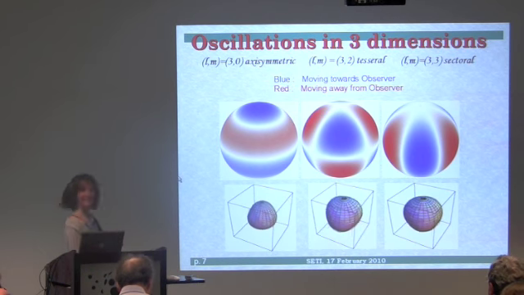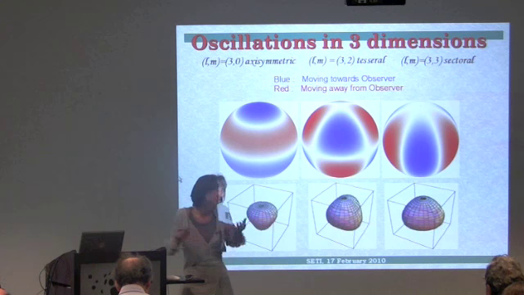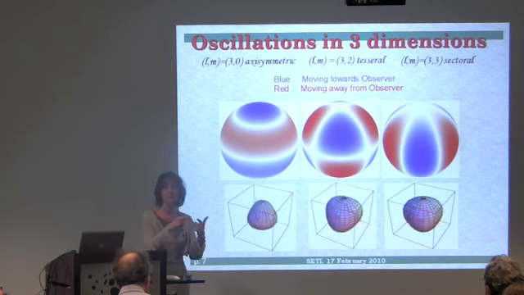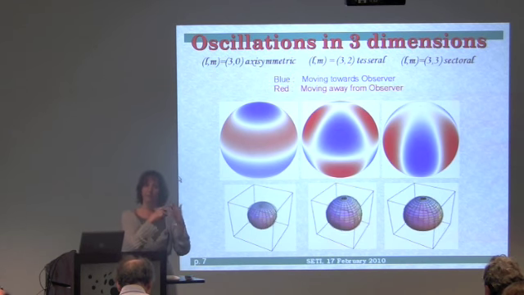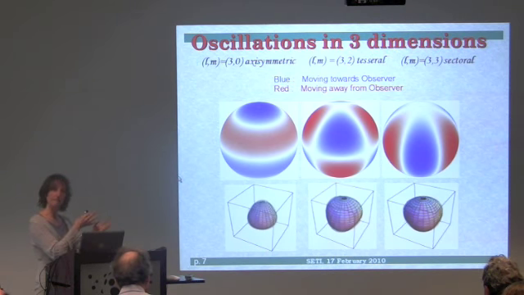So here's a 3D oscillator, types of modes. Now we need, in addition to these 3 numbers, we need 2 more. Why? Because we have 2 dimensions more. It's very simple, okay? So we still need a frequency, we still need an amplitude, but rather than giving one value for the nodes, we need 3 values. The number of nodal surfaces inside the star and the number of nodal lines on the star.